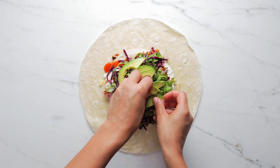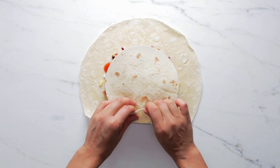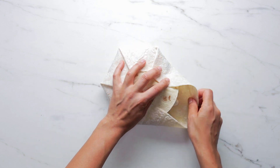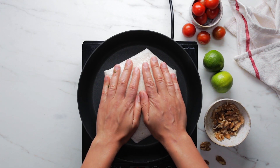Next up, some sliced avocado — get that on there, avocado is absolutely needed in this dish. We're topping it again with a smaller tortilla. Here's where the magic happens: we're going to gently fold in the edges of the big tortilla, then flip it upside down. Careful — easy flip — flip it over and straighten in the pan.